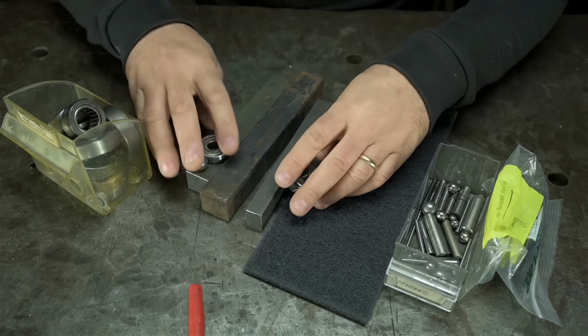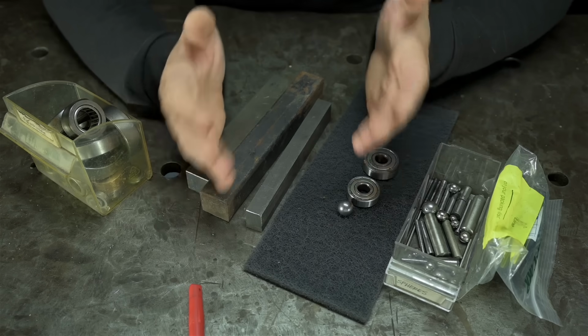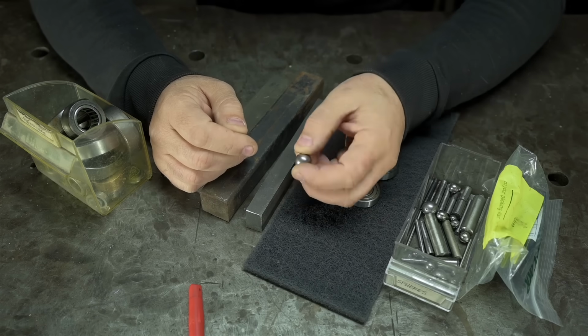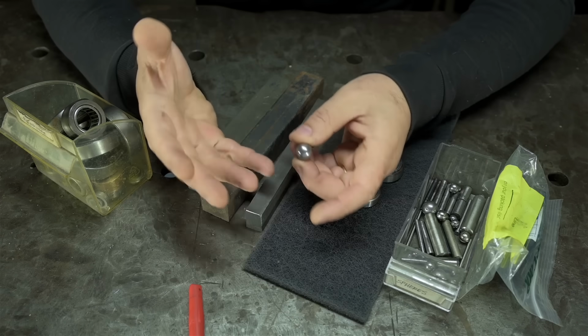But full disclosure, I'm not super shocked that this might work. I mean, it seems to make sense, right? What I'm curious about are the forces involved. Like, am I about to send the cross slide of my lathe on a one-way suicide mission? Or is maybe just that local contact point, that single contact point, enough to get the pressures really high? And if that works, what happens dimensionally?